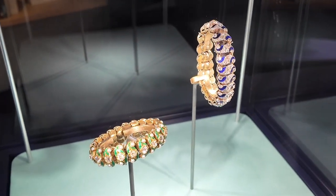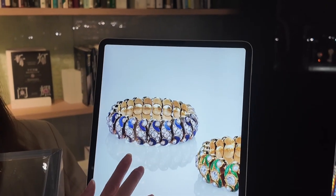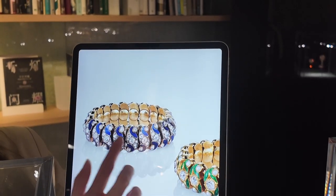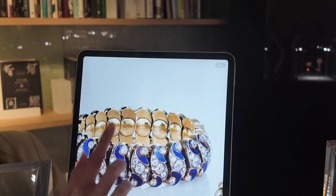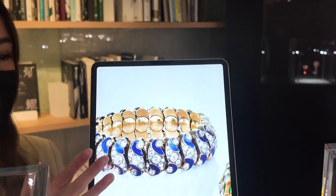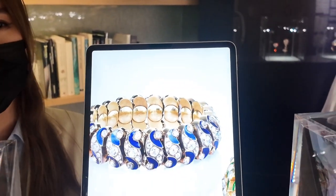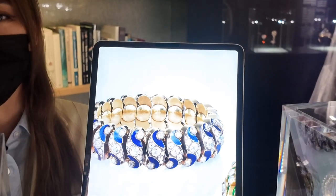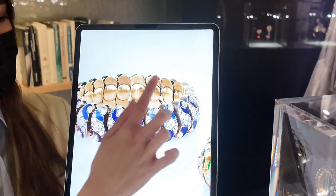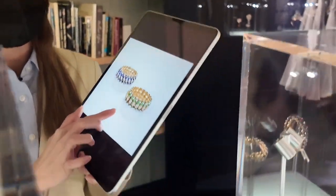So you would know the technique of this jewelry is made with silver, right? Yeah. But you can see the inner back is gold, a layer of gold. So in this design, the jeweler worried that silver may get tarnished and turn black. It may get your clothes dirty. Okay. So they would love to put on a layer of protection. As a protection for clothes. Yes. Okay, got it.